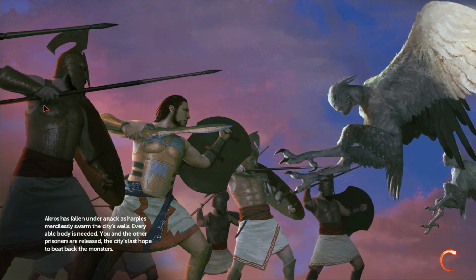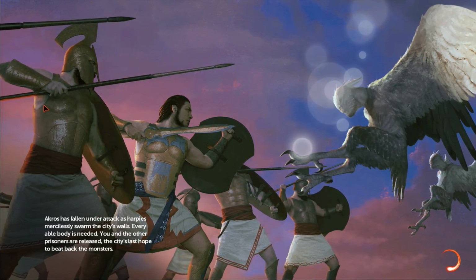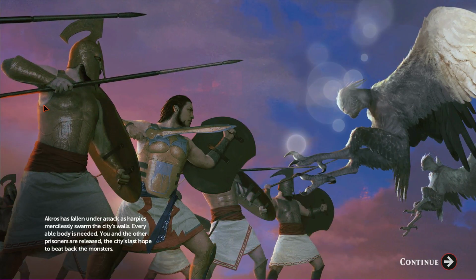Akros has fallen under attack as harpies mercilessly swarm the city's walls. Every able body is needed. You and the other prisoners are released. The city's last hope to beat back the monsters.